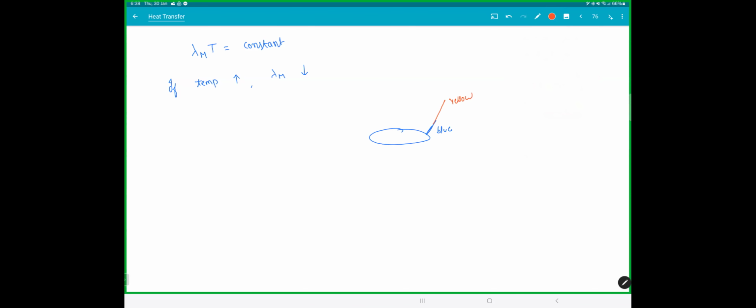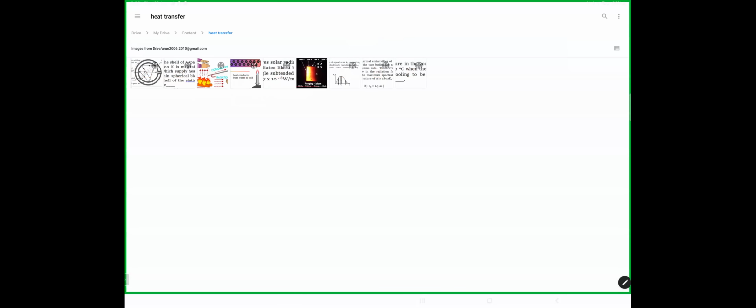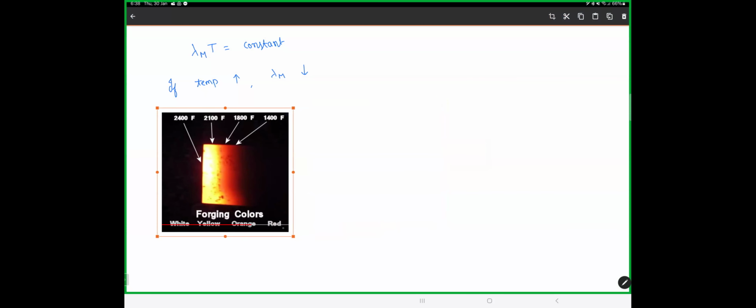The reason is simple. The flame here is pretty hot. Since it is hotter, the wavelength is less, so you're more towards blue. But as the gas rises up, it cools down a bit, the temperature decreases, and it becomes more yellowish. Is this making sense? So this would kind of look like this.